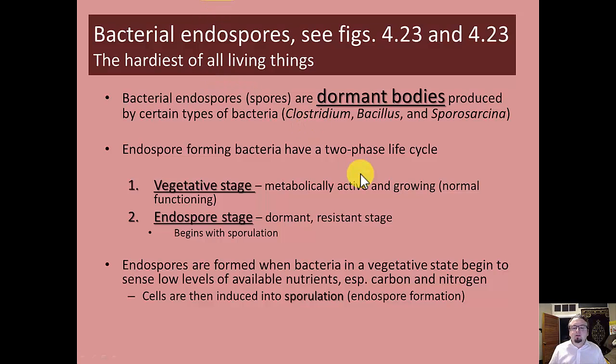So essentially what we have here are bacteria that can go through two life stages. One life stage is called the vegetative stage. That's the active stage. And yes, that's kind of an ironic term. One of the students pointed that out to me, that you think of a vegetative state as like somebody who's unconscious in a coma.